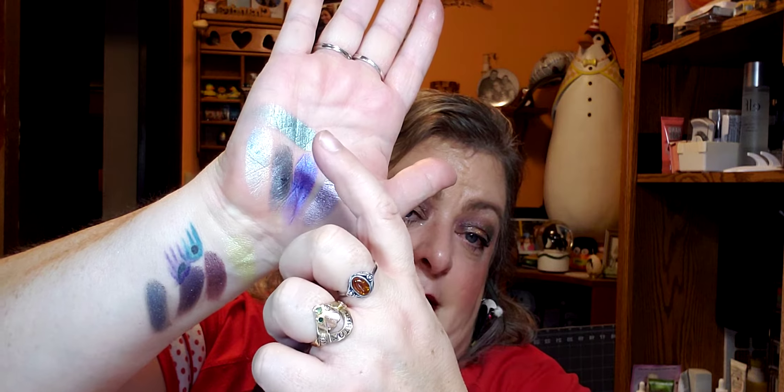Two more. This one is called Spruce and it is a green-to-gold color. Oh my goodness — see how pretty that is? That makes this one more of a teal color. They're just gorgeous multi-chrome shades. You can see the green right there, and there's gold on the edges, and then it shifts to a blue.